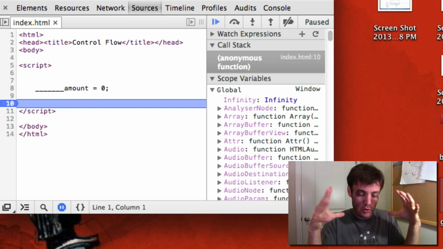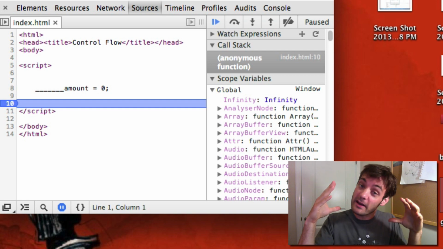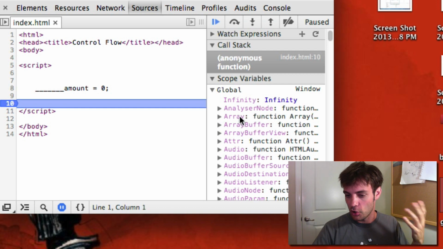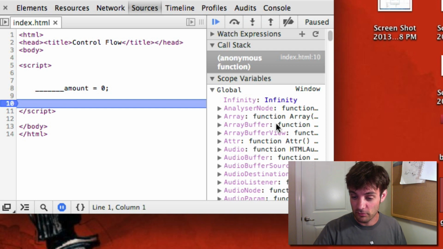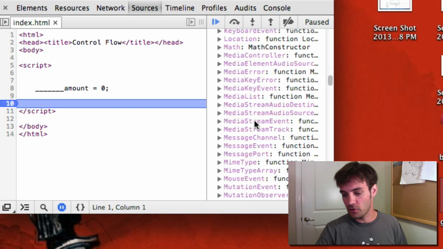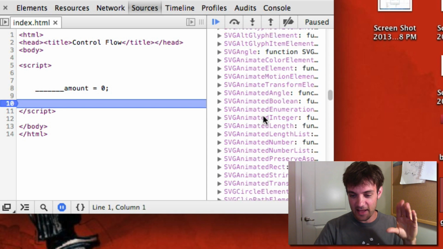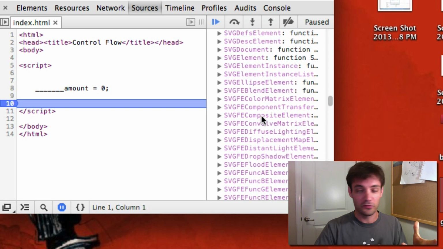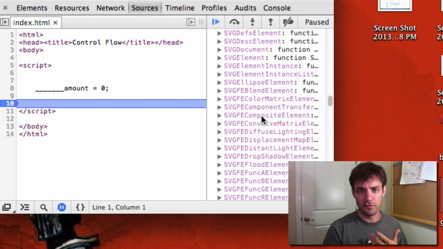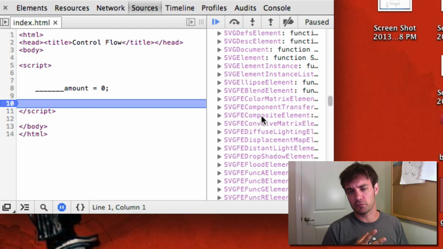The browser window can have a variety of variables created within it. By default, browsers already have a ton of globals. They have infinity for math. They have arrays, the actual class array that you instantiate. They deal with audio buffers, all kinds of DOM stuff, HTML things that they use, and so on. All this stuff is globals that are already there. So you can't really make variable names of those. You could, but they won't really work right because they're hiding.